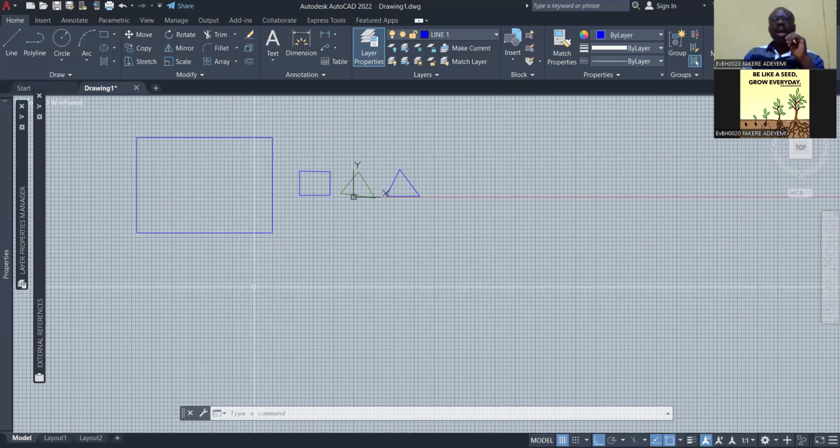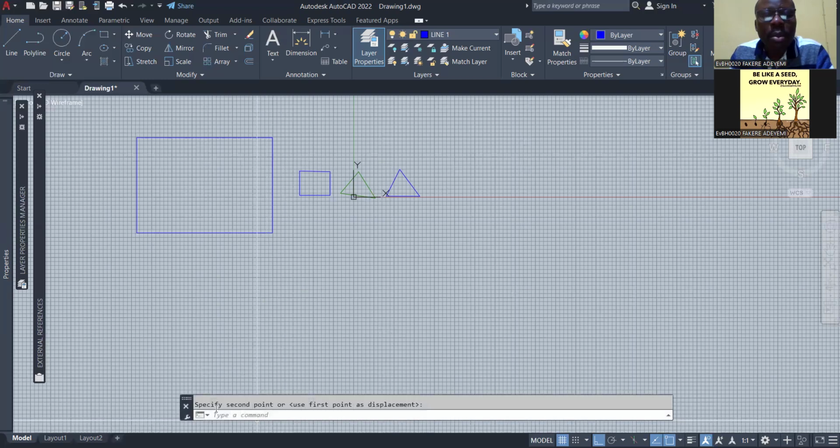Now, if you want to learn how to use AutoCAD very well, let your eye not be far from this command line. Very, very important. This is where you type a command, right? This is the command line, because it will give you instruction of what to do next. It will always, look at this place, it will always give you instruction on what next to do and what to type. So let your eye not be far from that.